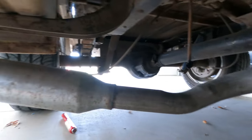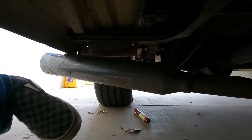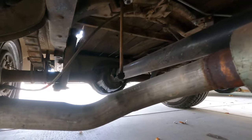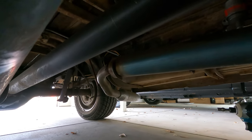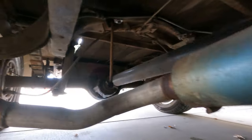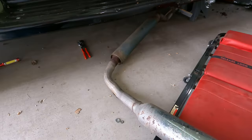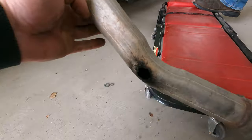I'm taking off this exhaust — basically a glass pack that goes down there to probably a 12-inch-long tip. Here's my shoe for size. This side the hanger is actually broken off and it had an exhaust leak there for a long time. The other side still has an intact hanger, but it's not the greatest setup. We're gonna take it off and get a nice new exhaust that goes all the way back to the back end — rear exit.